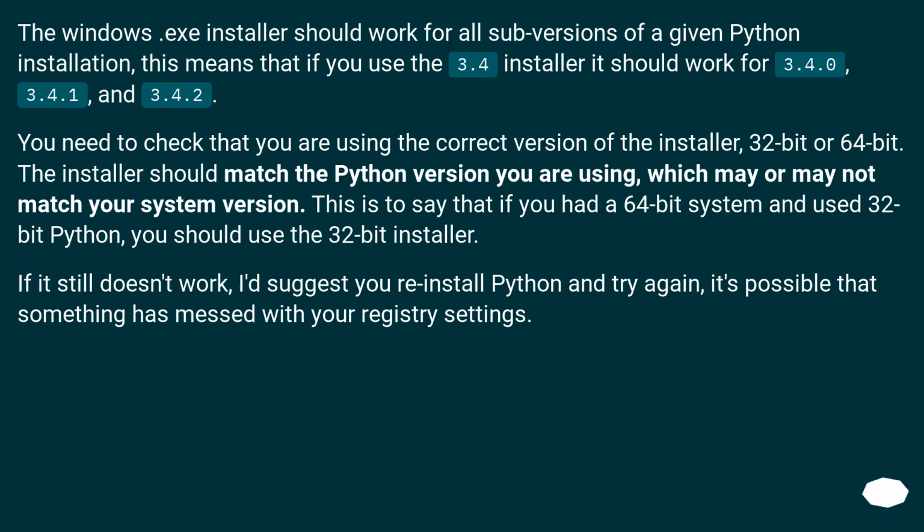The installer should match the Python version you are using, which may or may not match your system version. That is to say, if you had a 64-bit system and used 32-bit Python, you should use the 32-bit installer. If it still doesn't work, I'd suggest you reinstall Python and try again. It's possible that something has messed with your registry settings.